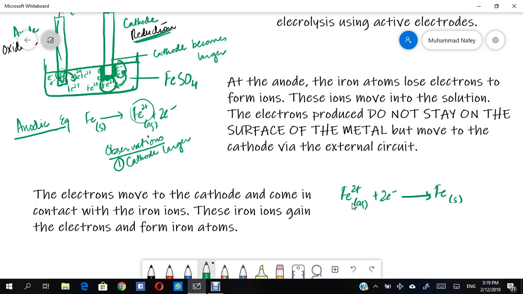And this really helps me to remember the principal reaction of electrolysis using active electrodes. I tell my students that the rule of electrolysis using active electrodes is the Champions League. I'm a football fan, so this is the second football reference that I have given in my videos of electrolysis and electrochemistry. So the rule is Champions League, CL, cathode larger. And why does the cathode become larger? Because the anode becomes smaller. Anode diminishes.